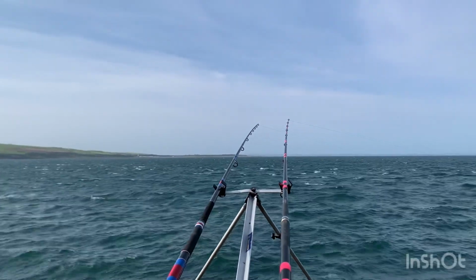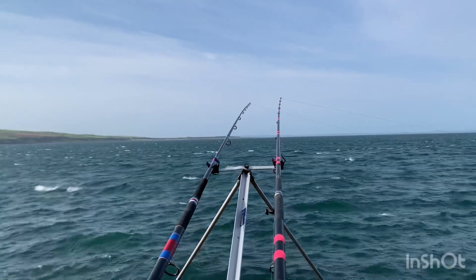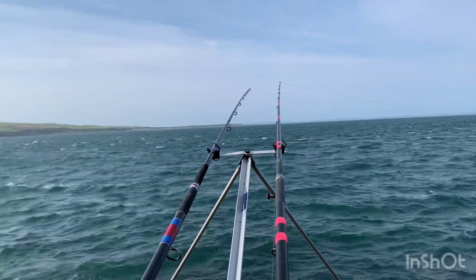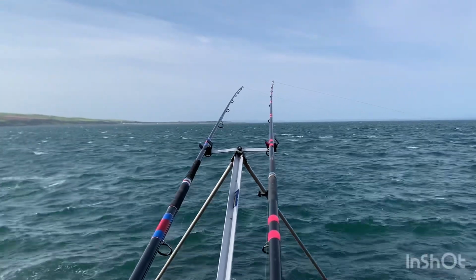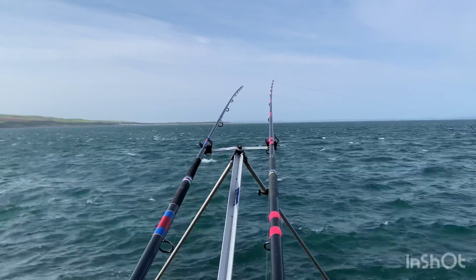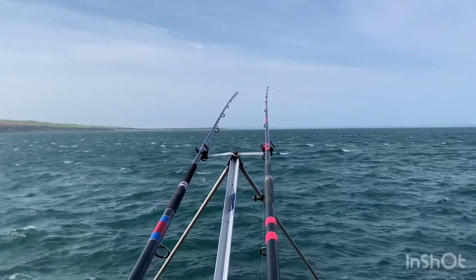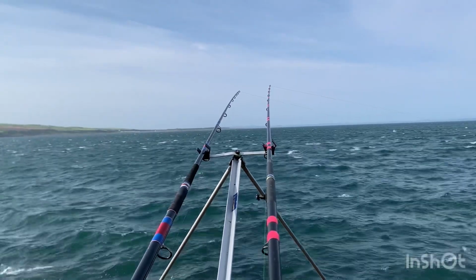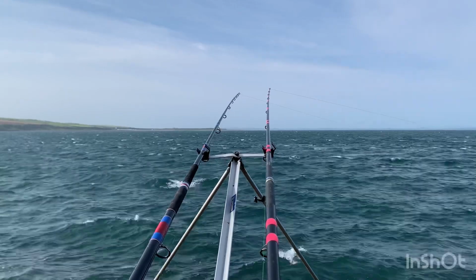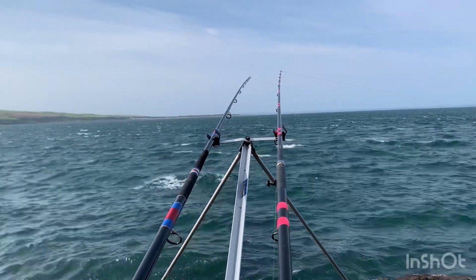Well, that's doggy bites on both rods here. Bloody relentless at the minute. I can't get away from them. They're not going to bite now I've turned the camera on. But I'm going to get these doggies in, get a fresh bait out, and hopefully try and winkle out a tope.